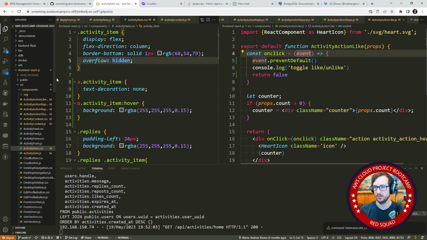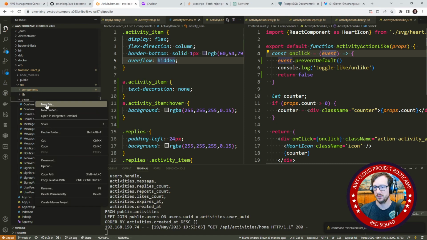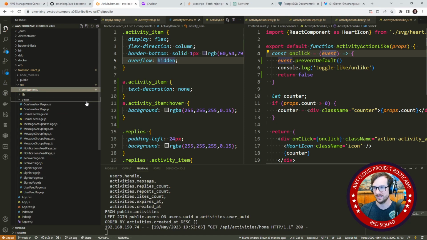So we'll have to go onto the left-hand side here, and we'll need a new page. I'm just making sure this page doesn't already exist. So we have home page, feed, message group, recover. I'm going to make a new file here. I'm going to call it activity show. Activity show. ActivityShowPage.js.